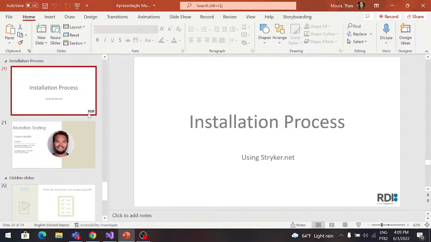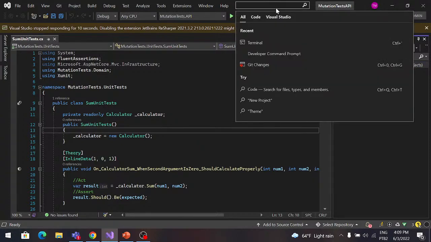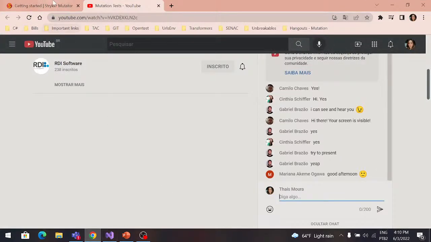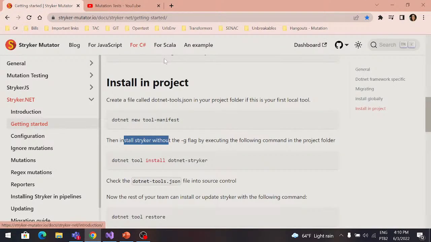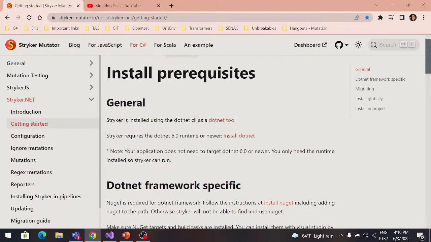And here I have my project. The first thing you're going to need to do is go to this page. Just to give context, here we have the step-by-step instructions about how to install this tool.